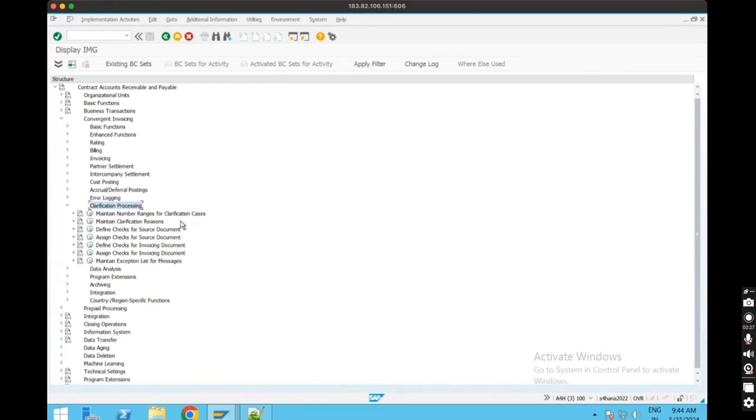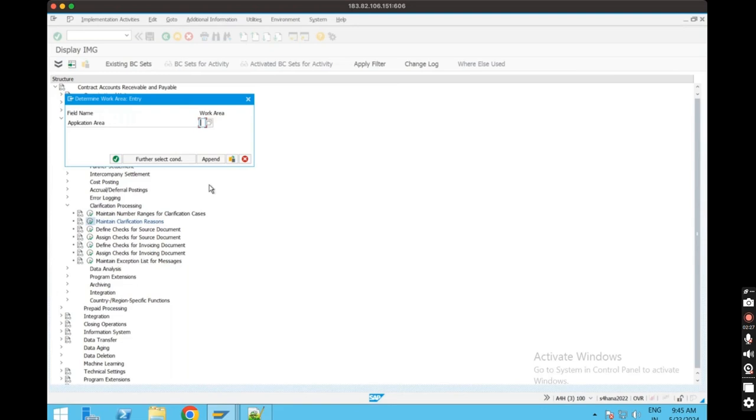So by this, what is a source document? Source document is a billing document. Okay, the INVBI billing document we are creating, right? So that's a source document. This is an invoicing document. If you want to enable a clarification case, I mean, if you want to define something and enable that clarification processing based on the limits that we set, we do it on the source document. If you want to perform the same thing on the invoicing, we can do that also. Okay. So before that, we need to maintain a clarification reason. Okay. Why we are issuing a clarification case. Okay. Our application area is, yes, standard FICA.